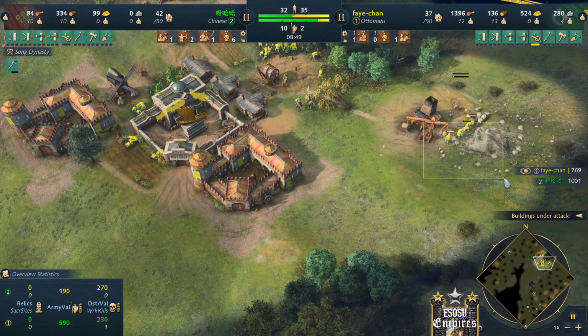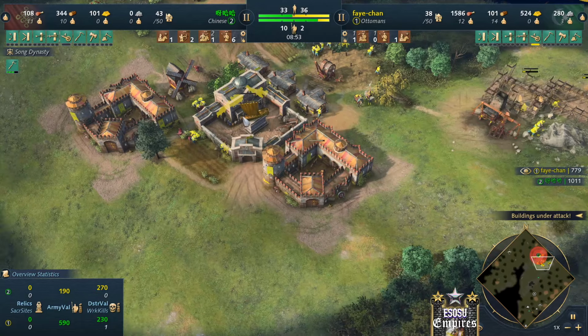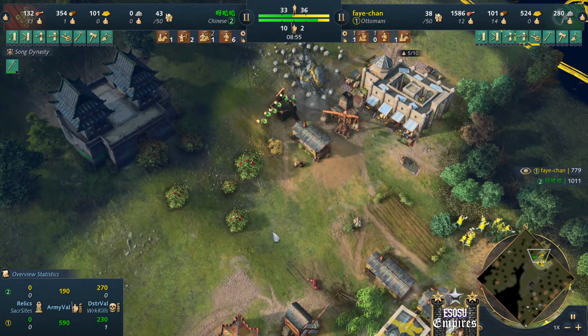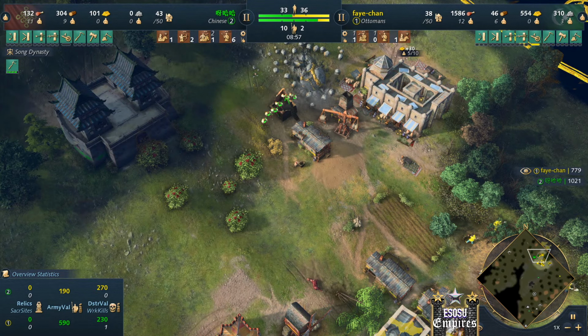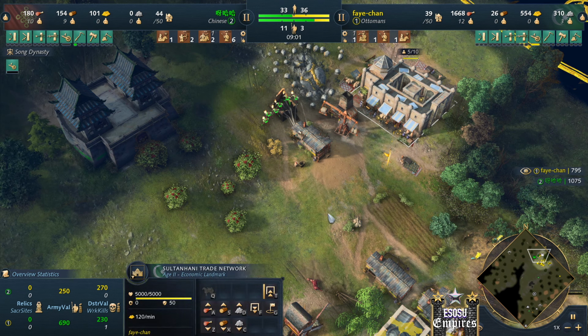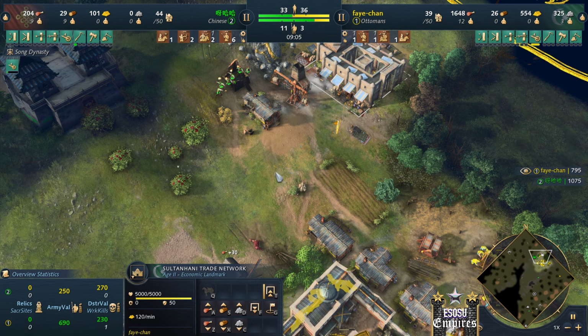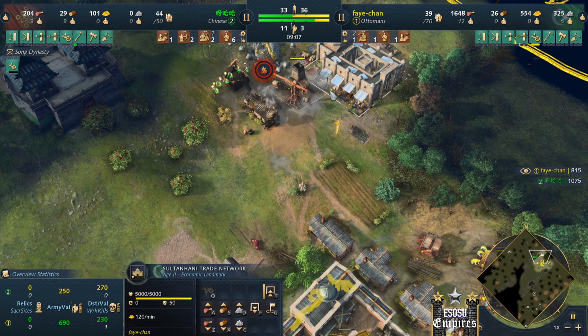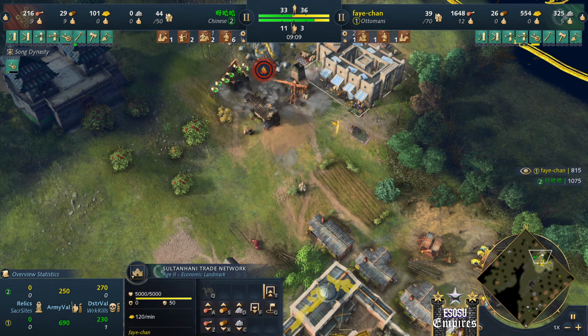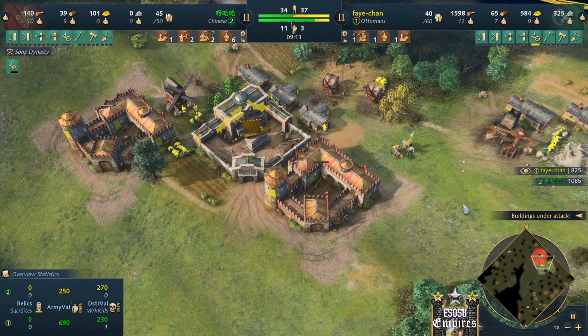Faye now going for more stone. Maybe for more military schools, they do cost 100 stone each. House going down. Traders still trading. Wi-Fi trade, 120 gold per minute. That's a lot of men-at-arms per minute if you think about it. Faye could have sold some food here, could have sold some food and gone to the castle age already.